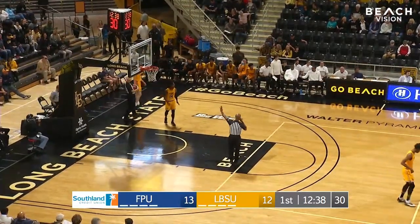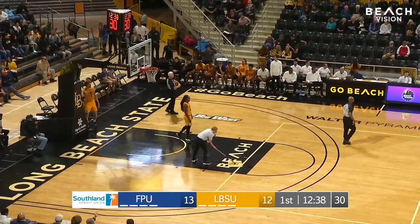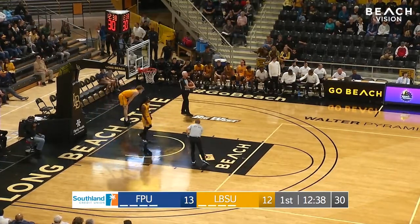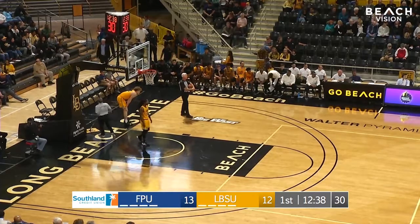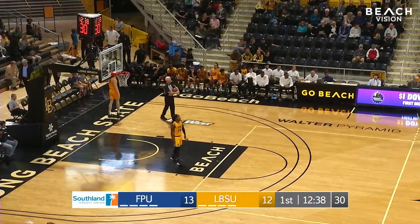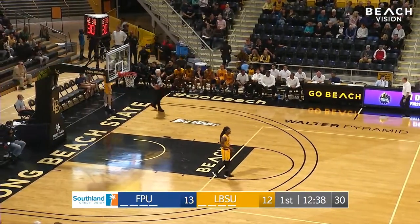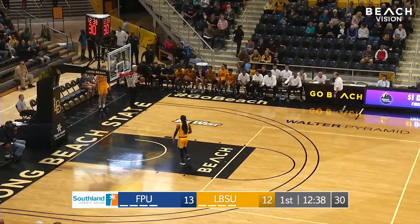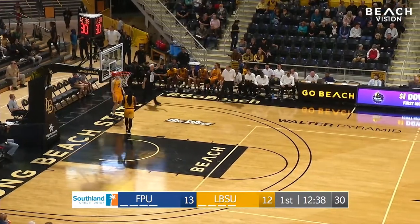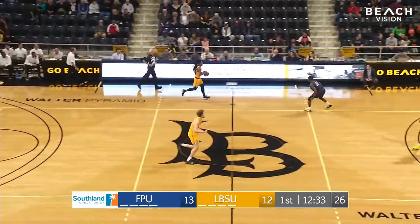And they're also going to call a flop on Colin Slater on the play previously. So that's a warning. Dan Munson claiming that Slater was off balance. It really did look like he was off balance. We saw a lot of flop calls in the game here against San Diego. Funny, it's a pyramid thing because we haven't seen one of those calls on the road in three games so far this season.